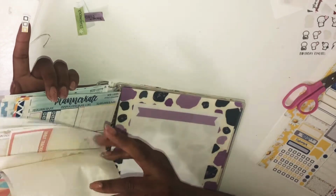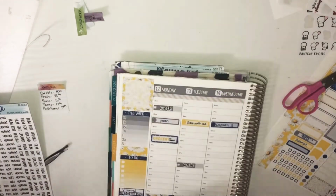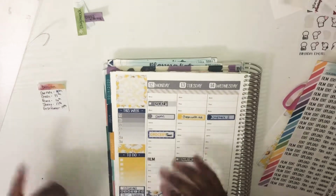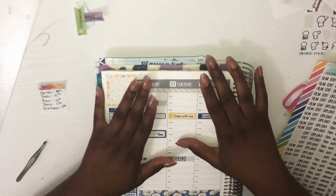What was I looking for here? Oh, I was looking for my film. Oh, because I was actually deciding that I was gonna film some video as well. My boss just messed up my whole plans. Some things that I wanted to get out to film because I'm going in to work later the next day.